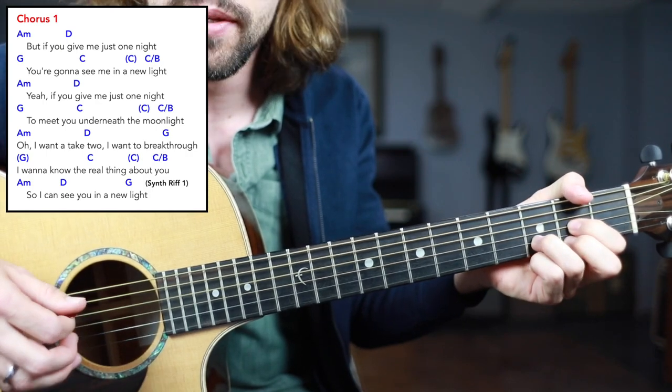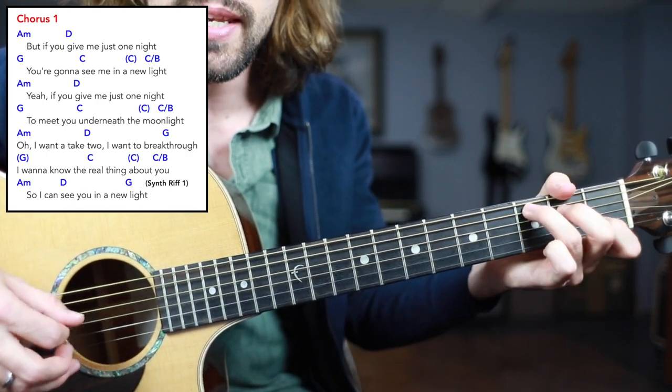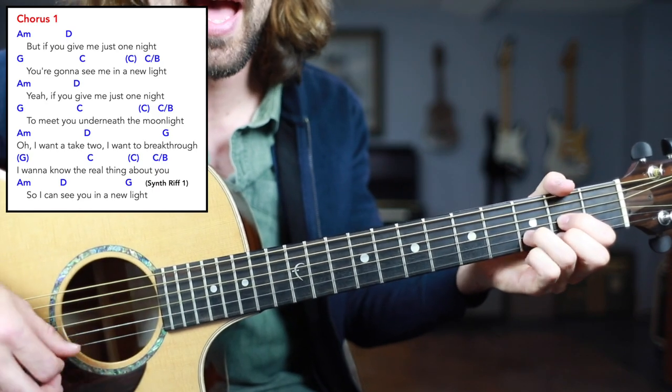But if you give me just one night, you're gonna see, down and walk, walk, A minor. Yeah, if you give me just one night, G.